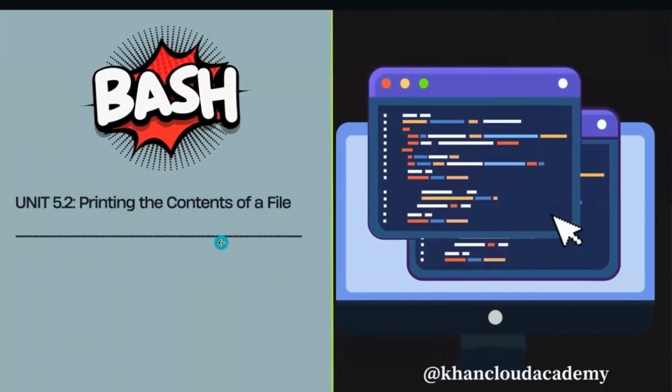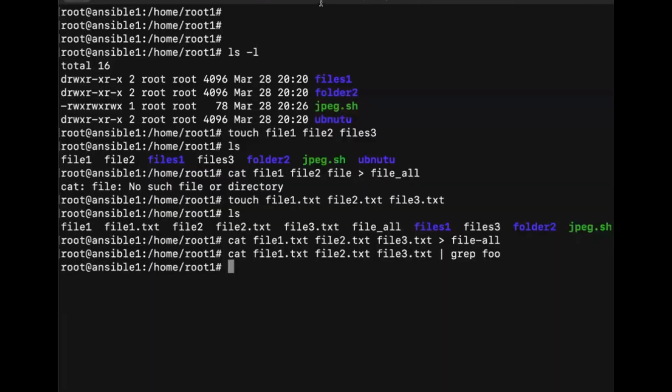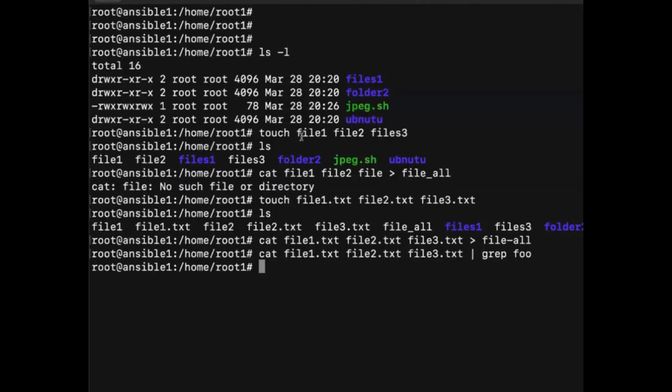Printing the content of a file. How are you going to print some files? Contents means I have to make a file with cat, or you can say vi. I generally use the vi editor, or I can also use text.txt and go to insert mode. Hi, this is my first file to check, named Khan Cloud Academy. I'm just giving an example. We can make some notes.